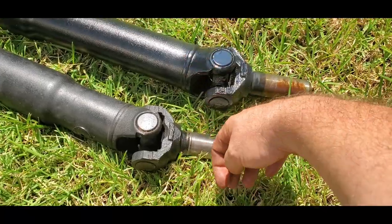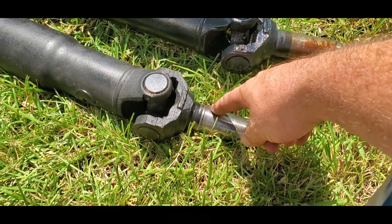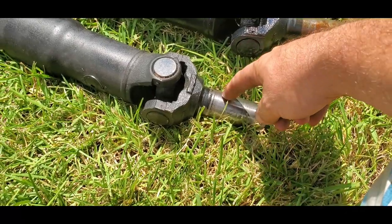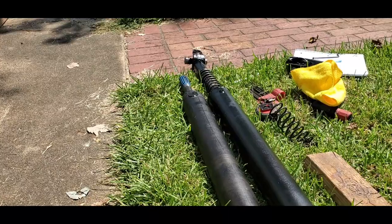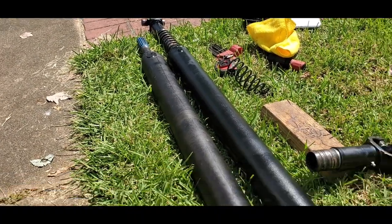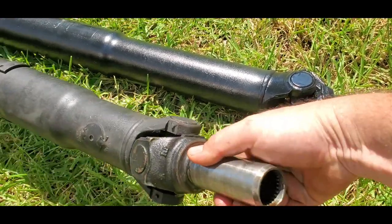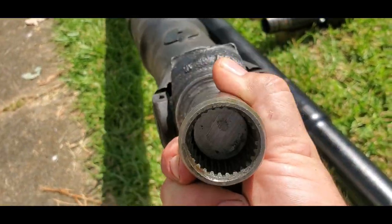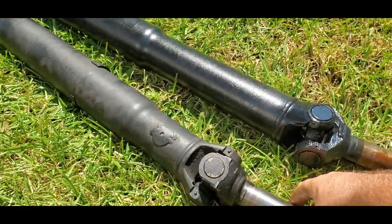Once I started driving it and actually lifted it all the way up, I started wiping tail shaft seals out. So I knew that was a problem — I had to get this to not bottom out in the end of the transmission. I ended up having to put a spacer in here. I also needed it to compress more so it would not have any runout. You can maybe see down in there — I put a spacer in there. What that spacer is, is a hydraulic cylinder.